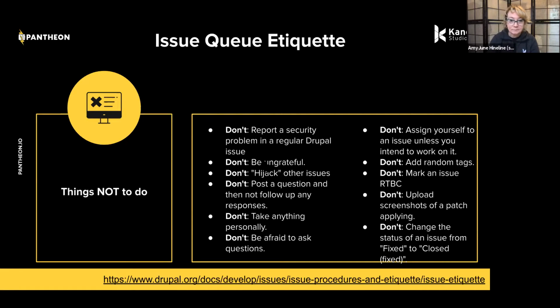Don't mark an issue reviewed and tested by the community if you haven't tested the actual changes and that they work. You can test an issue for what you know. Say you're just getting into the issue queue and you know how to apply a patch. You can report back that the patch applied cleanly, but if you don't know the code behind it, don't mark that issue reviewed and tested by the community. Leave it as needs review and give the input you can.